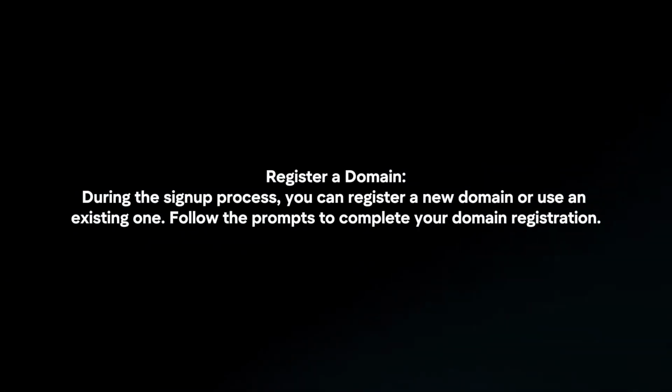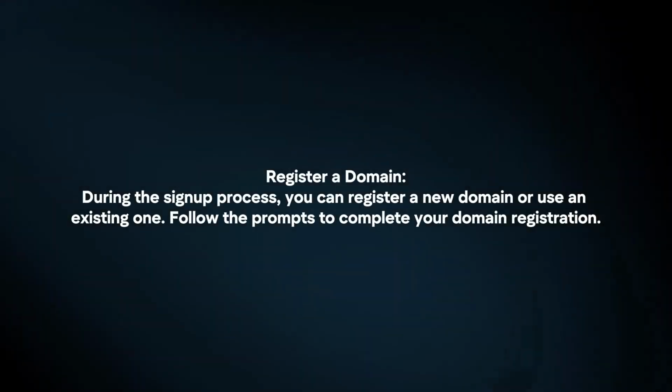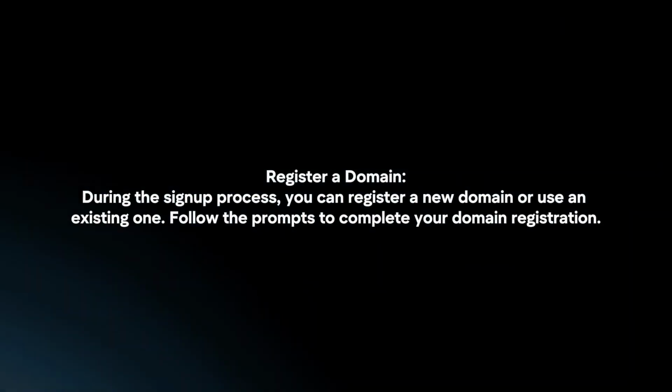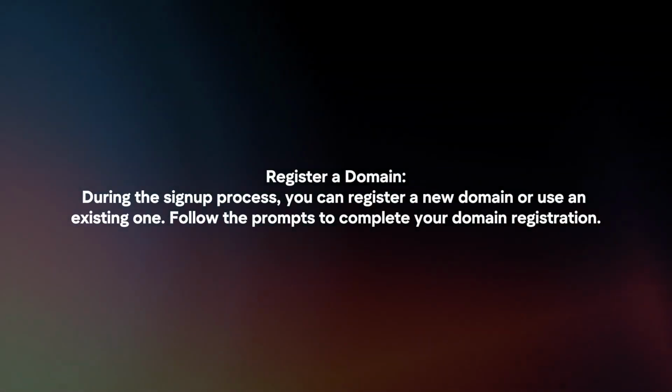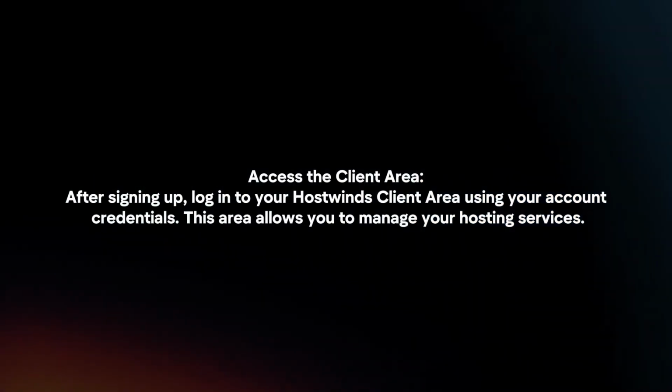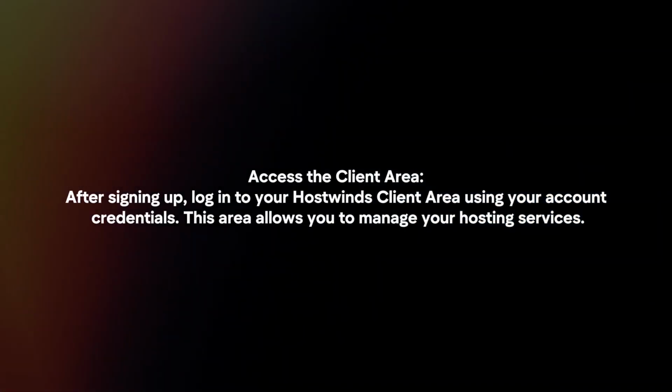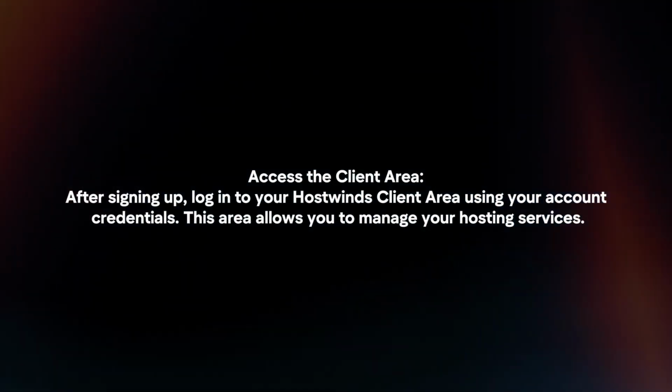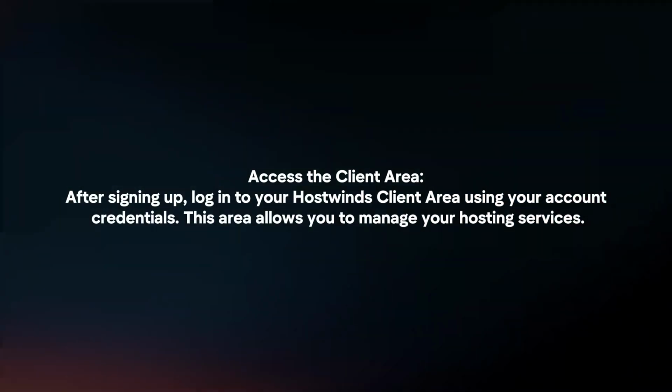Register a domain. During the sign-up process, you can register a new domain or use an existing one. Follow the prompts to complete your domain registration. Access the client area. After signing up, log into your Hostwinds client area using your account credentials. This area allows you to manage your hosting services.